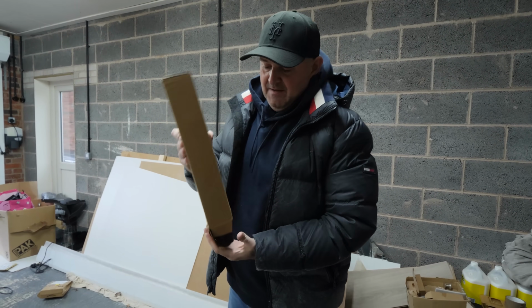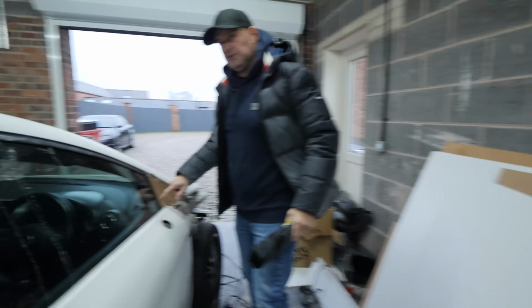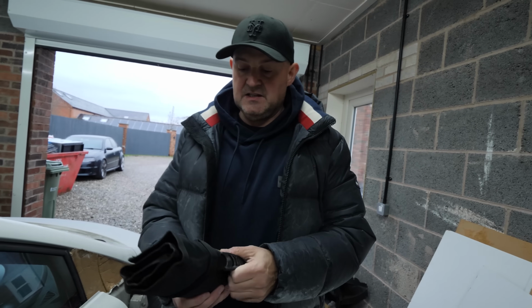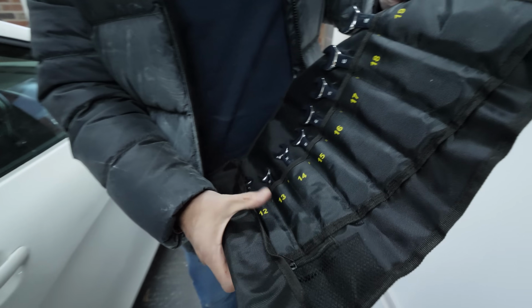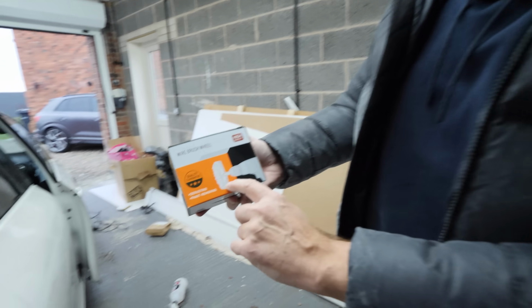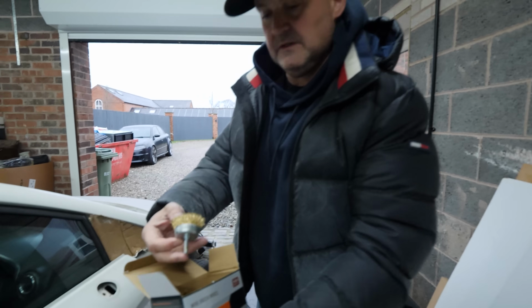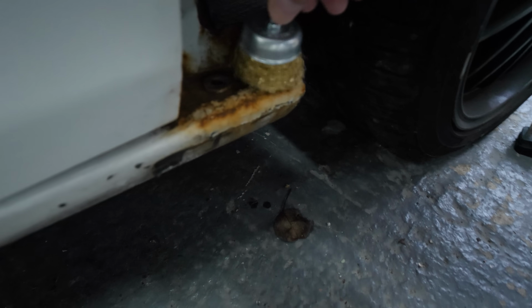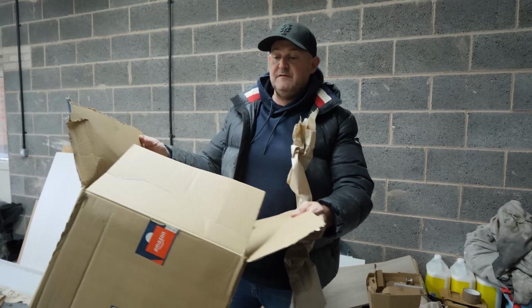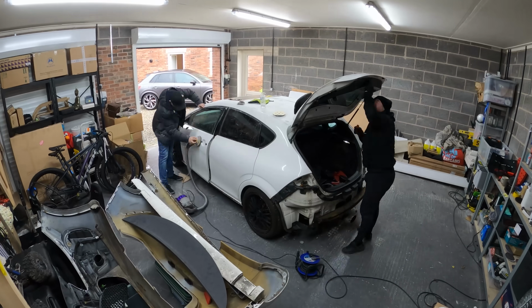We need these, right? There was a bit in here, in this bit with the screws. Oh, yeah. The nuts. We couldn't get them off. Nope. Easy. These are going to do it. Oh, no, they're not. They're just normal spanners. What have I bought them for? Well, they're coming handy anyway, won't they? That's what I'm dealing with here, seriously. That's the thing I said, the wheel for the drill. Oh, yeah. Probably something like that. I'll get the surface rust off the sill. Total that we spent on Amazon, £250 for all that stuff. That's not bad.